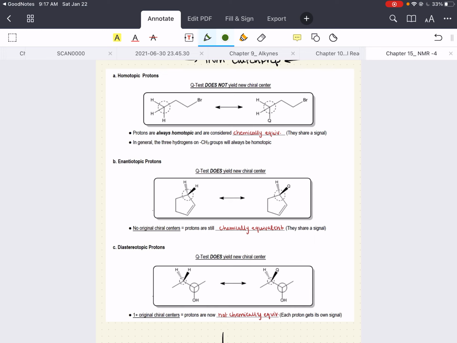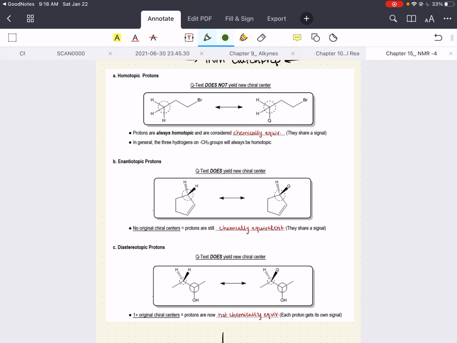If you want to watch the videos on their notes, you're going to have to, I think, pay some subscription fee. They're really great, but I went ahead and just took their notes and I filled them up how I thought appropriate. So this is a really cool way to figure out if two or three hydrogens are interchangeable, are they all equivalent, or if they're each going to give their own unique signal in their NMR because they're not chemically equivalent. So this method is called the replacement test or the Q test.